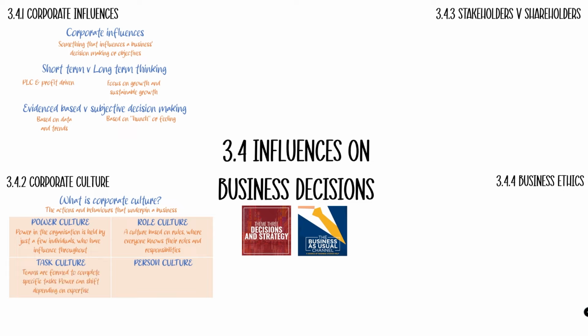A task culture is where we would form a team to complete a specific task or a particular project. Typically, these have a bit more of a matrix structure, and power can shift depending on whose expertise is needed at certain points. So if you've got a group of employees working together from different backgrounds, you might rely on one for certain parts and others for other parts. And so with a task culture, that's typically the scenario in which you would see that.